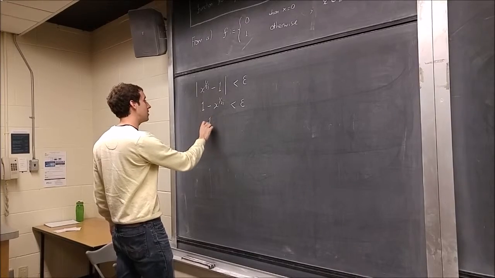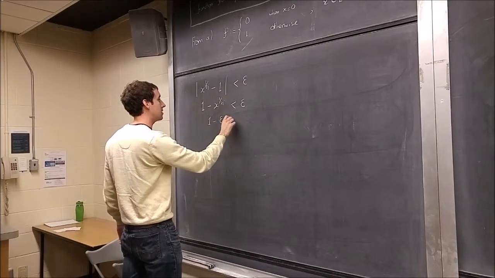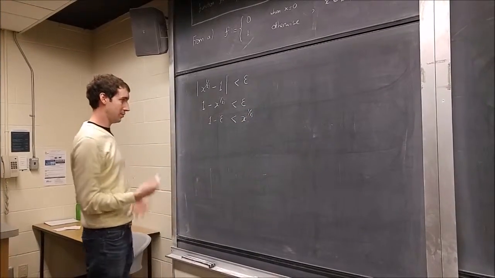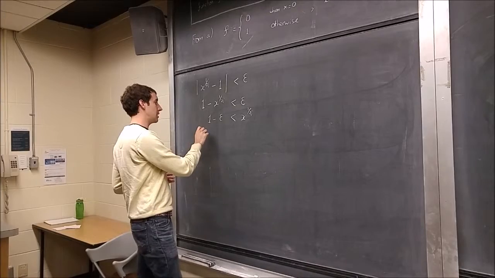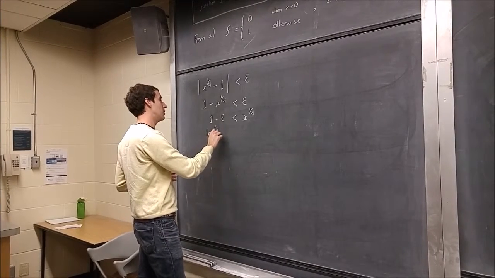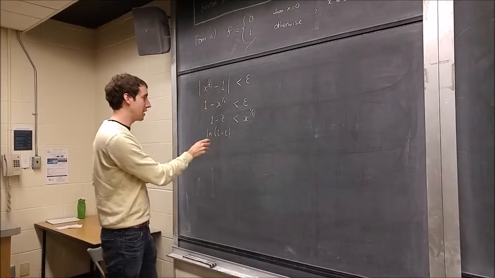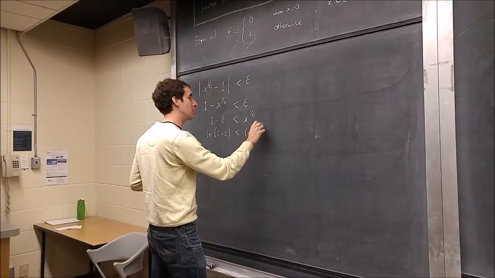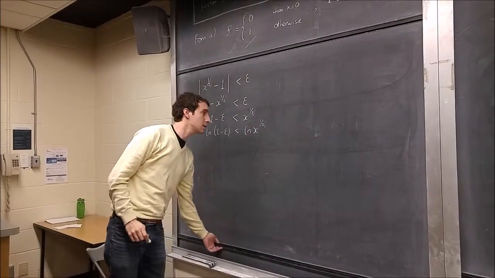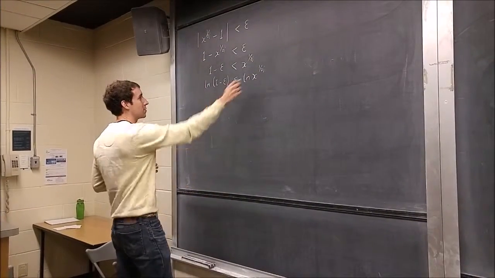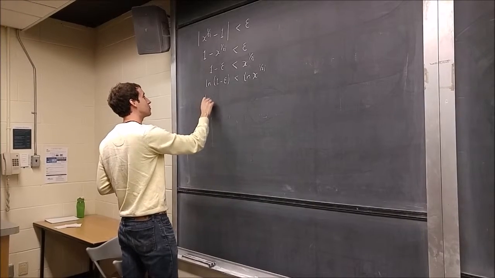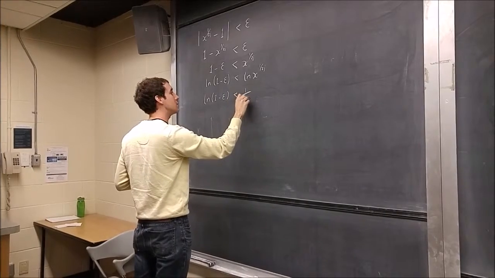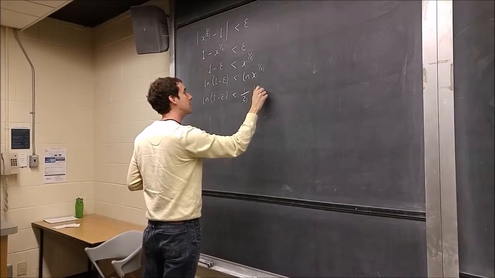So we have 1 minus epsilon, take that over there, move the x to the 1 over 2j over there. Okay, and then the way to deal with this, we'll have to take logarithms. So if we take the natural log of 1 minus epsilon, which is positive, so we can do that, less than the natural log of x to the 1 over 2j. It still holds. And by the rules of logarithms, we can pull the 1 over 2j down the front. So we have natural log of 1 minus epsilon is less than 1 over 2j natural log of x.